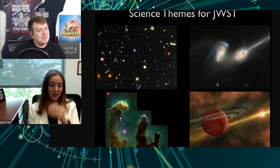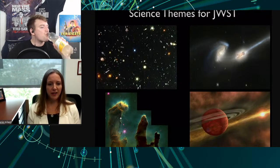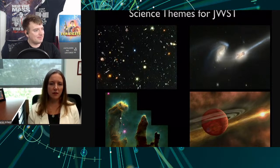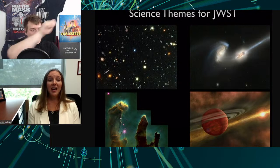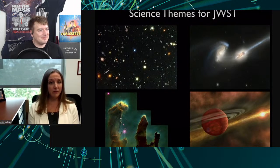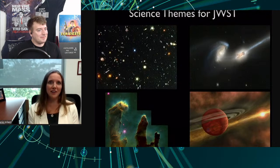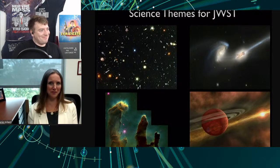100%. Okay. So there was a special committee that was formed that got together and had to come up with a list of objects using all of the science instruments, a lot of the modes, but highlighting and covering all of our science themes. Tick, tick, tick, tick. And we had to do this considering where JWST would be in the sky. So we can only see certain parts of the sky at given times of the year. As we orbit the sun, we only have access to certain things. So we had to consider where we were going to be. So that automatically doubled, tripled, quadrupled the list of objects.